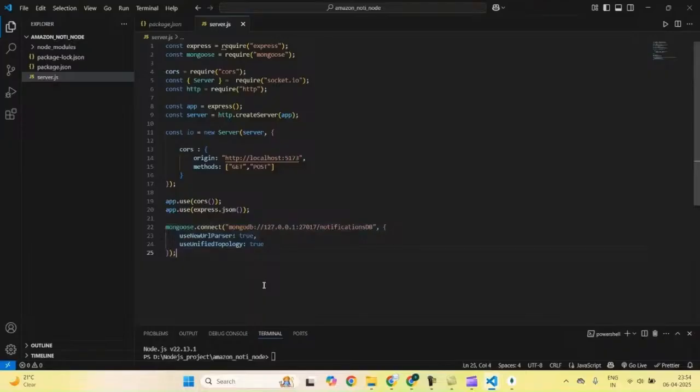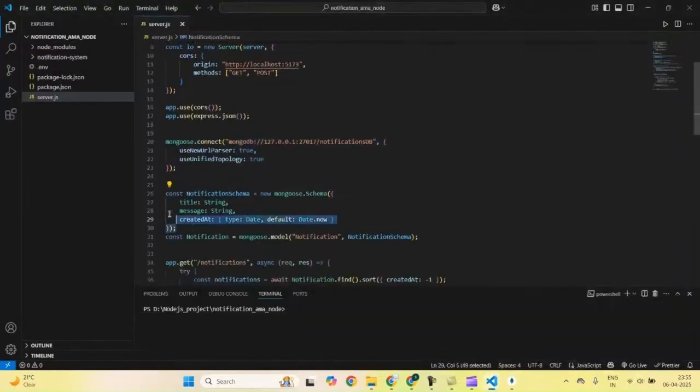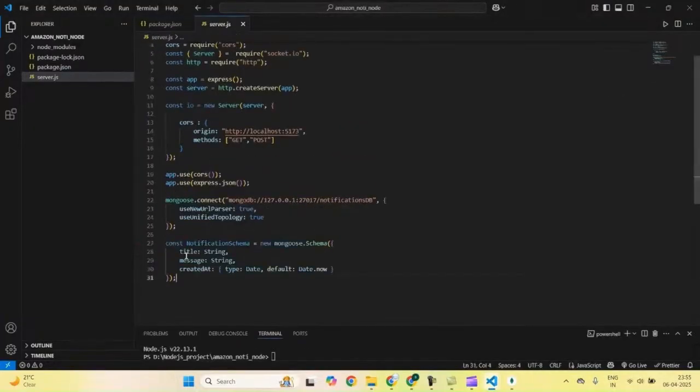Then next, guys, we need to define the notification schema. The notification schema is nothing but what type of notification we are sending. There will be a title, there will be a message, right? So that we need to send. For that, guys, I already have the code, so I'll copy till this. So here is my notification schema, and I'll explain what it is.